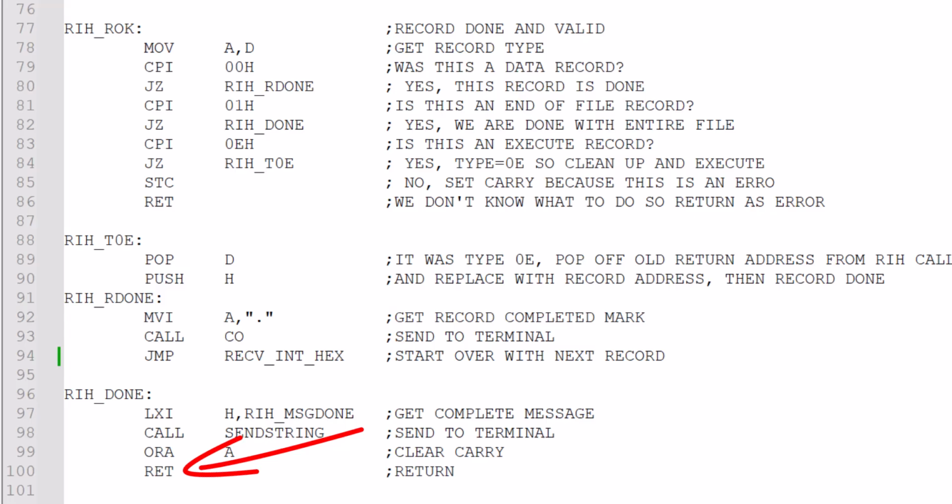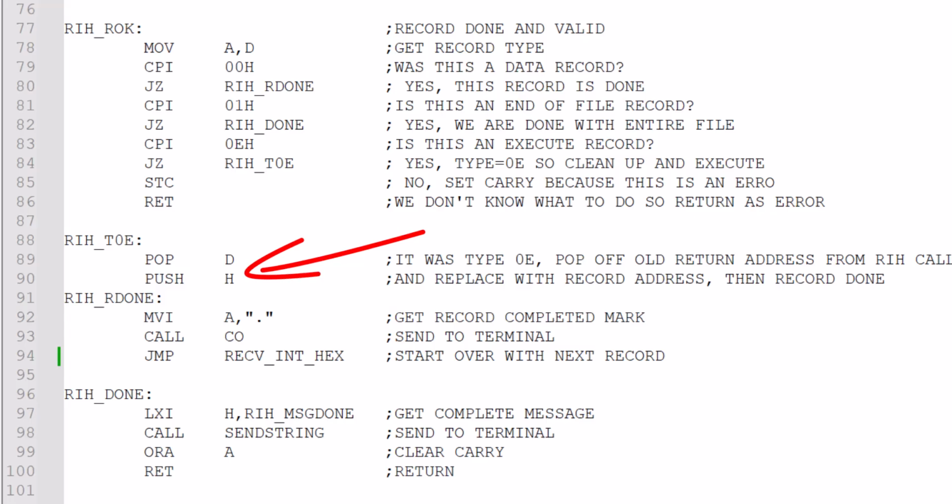And we'll see how this plays out in an example after we finish looking at the program here in a minute. Now note that this execute record type can be anywhere in the hex file, as long as it's before the end of record, that is, the end of file. It doesn't matter how many of these records are there, the program just winds up replacing the last one with the most recent one in that file.